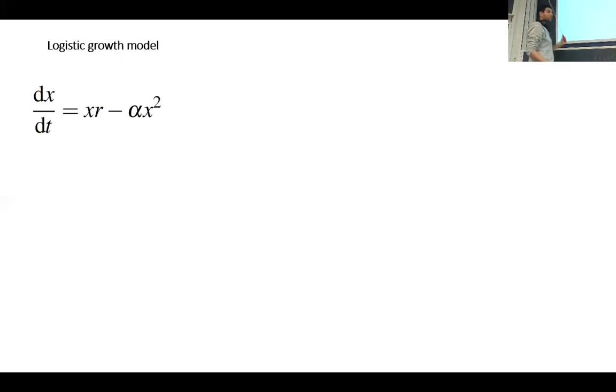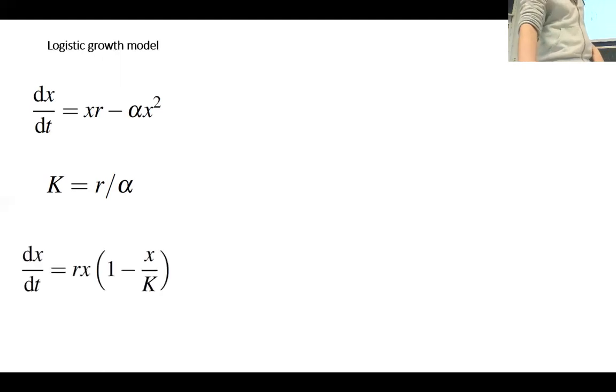So here we have two terms. Again, we have a growth term, so my growth in population is proportional to population. This is easy to understand. It's reproduction. The more trees there are, the more they can grow next year. And of course, we have another term here that is the decay in growth due to the capacity of the environment. And here the capacity of the environment for this kind of equation is represented by the ratio of these two terms. The terms come with x and x squared.